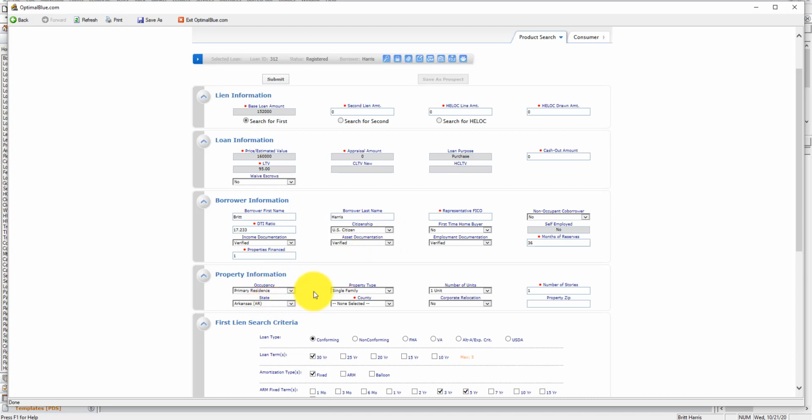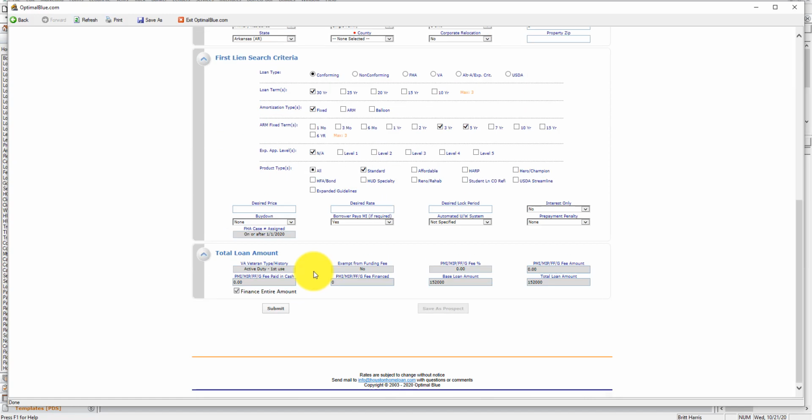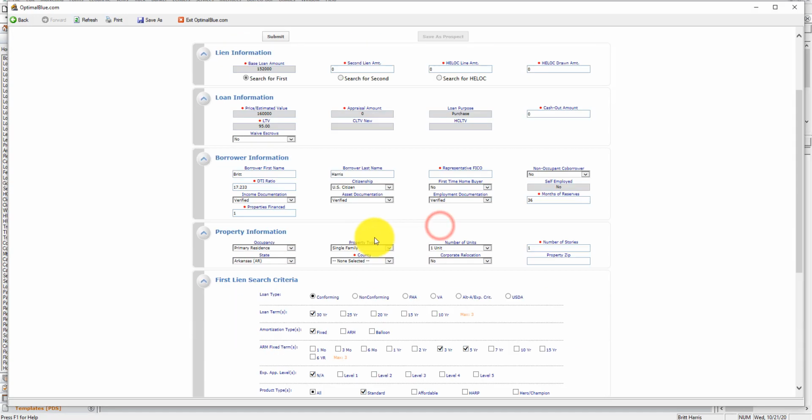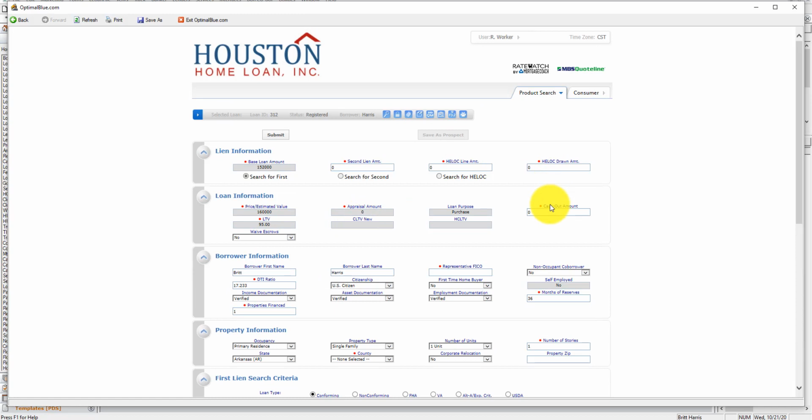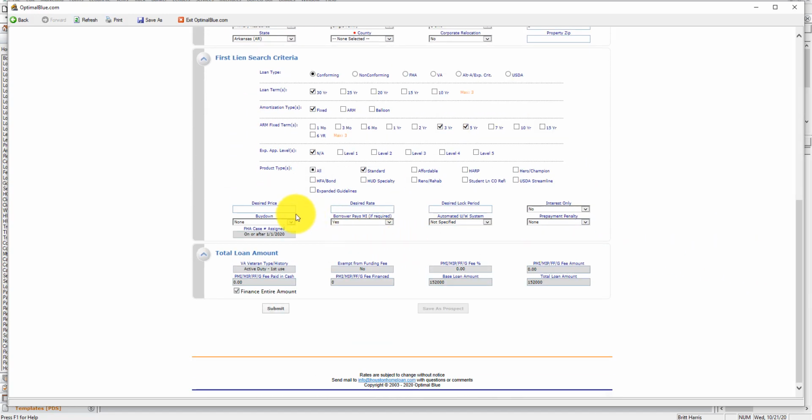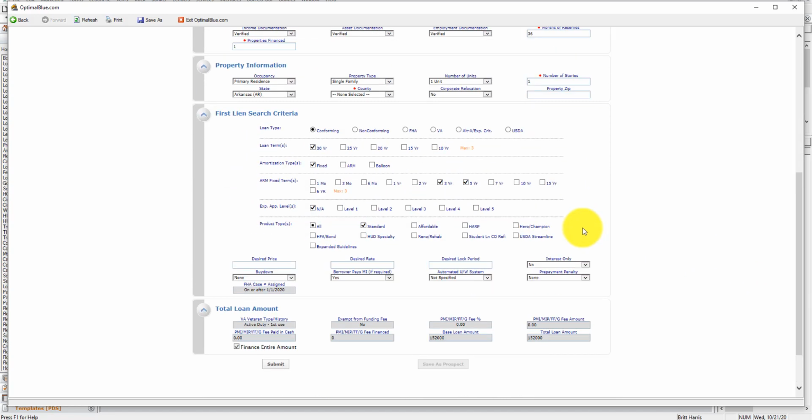Arkansas, why would I say Arkansas? Okay, so let's just go ahead, go down here and click Submit. Representative FICO is required and county, okay. So you probably won't experience this because I barely filled out that loan application. Let's choose the county. All right, that looks good.